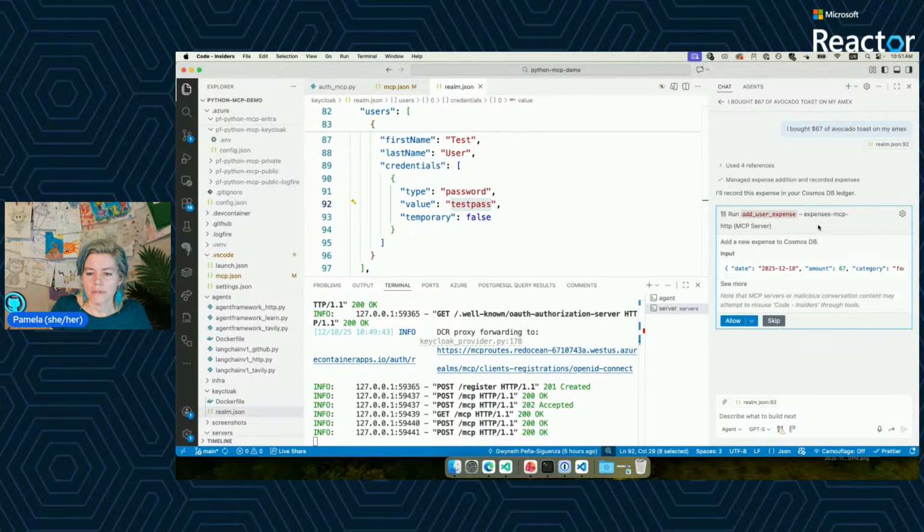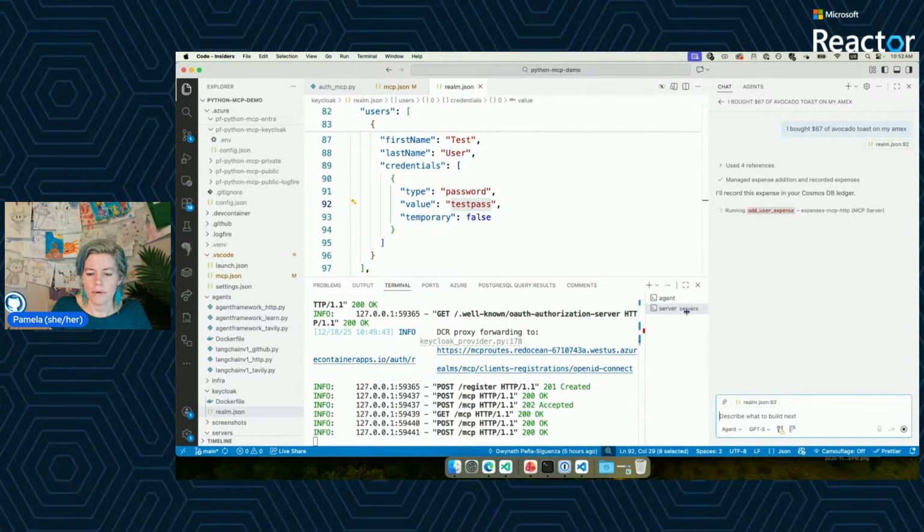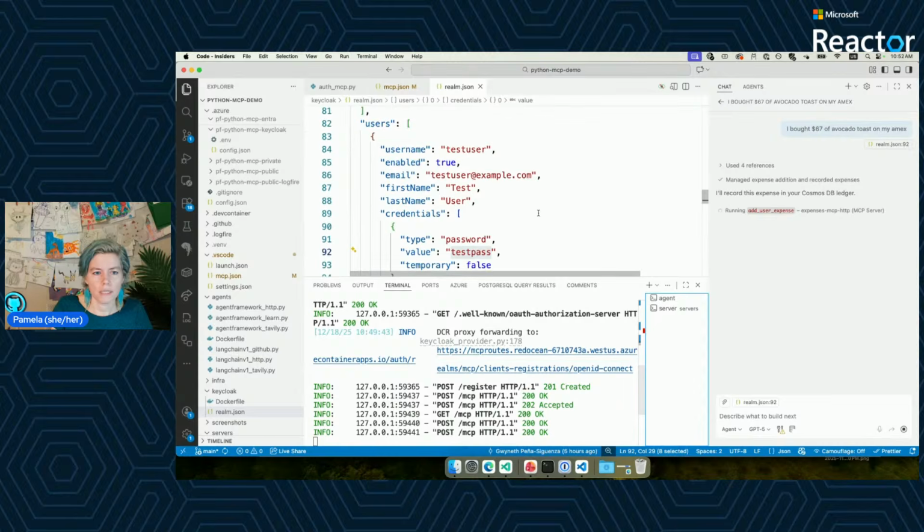All right, it wants to use this server that's running here, the one we can see in the terminal. So I'm going to say allow, and we should see another request go out to this server here.